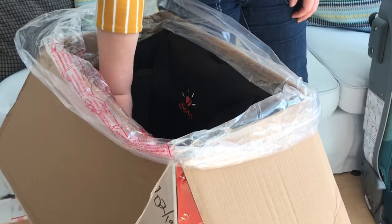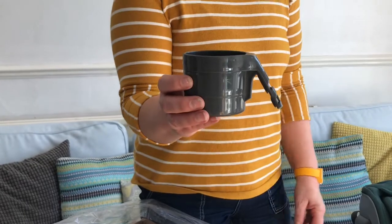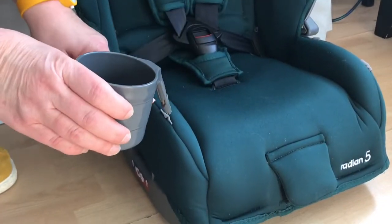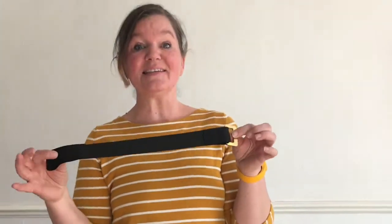The next thing that comes out of the box is a cup holder. The cup holder attaches to the side of the seat — this pin goes into a hole in the armrest. Every one of these grey tabs has a little hole underneath it that you put the grey pin into. And this is the tether strap for rear-facing. This is attached to the runner rail of the front seat, and there is a hook on the back of the tether strap on the car seat that attaches to this bracket.